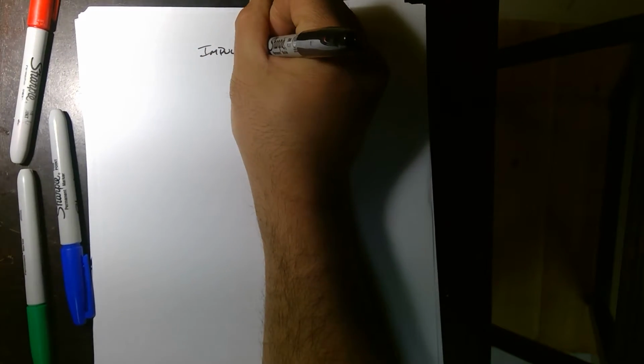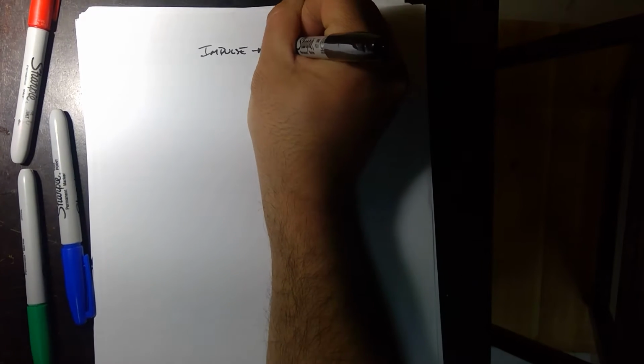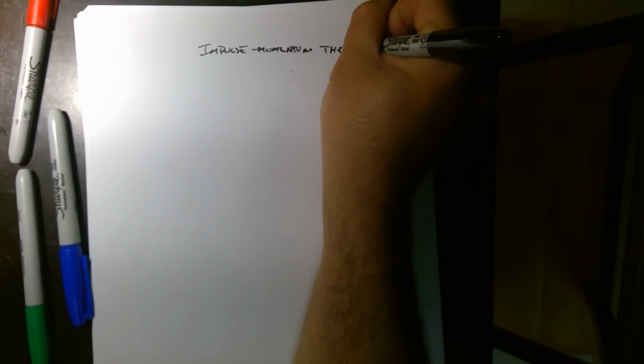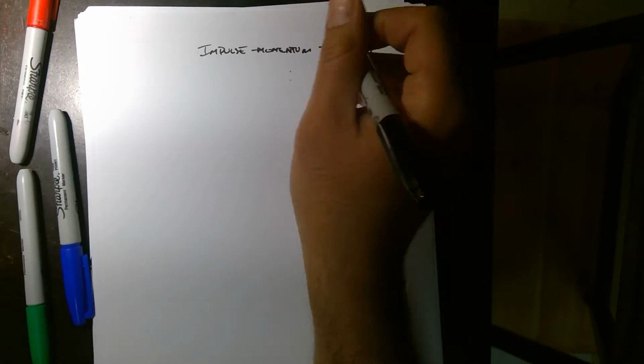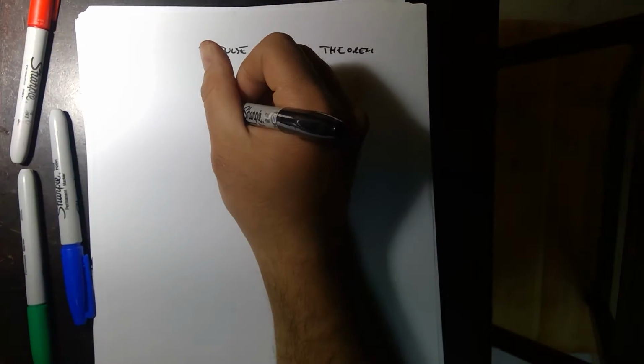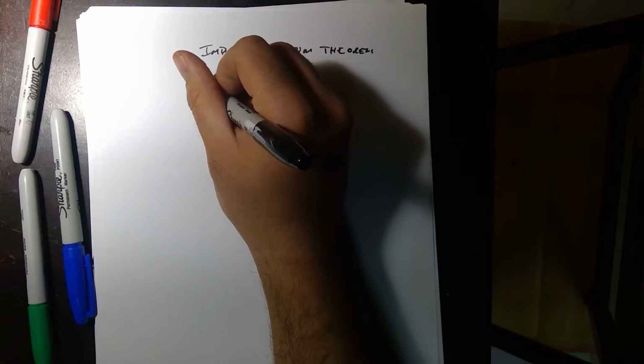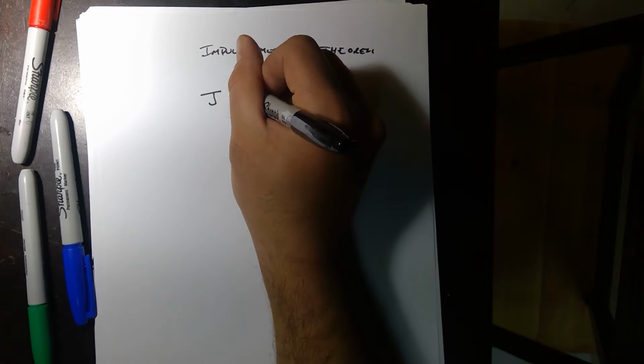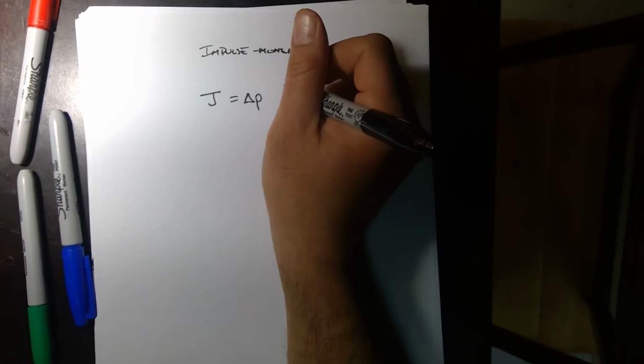Alright guys, what I want to do is go over the impulse momentum theorem and shed a little more light on it. This is the last thing we covered, and I think you read about it a little bit online. Basically what it states is that if you have an object that experiences impulse, a force over time, we define that as J, that is equal to the change in momentum.